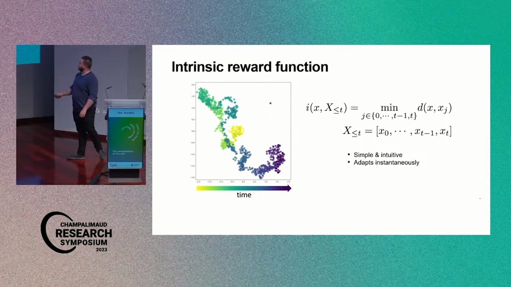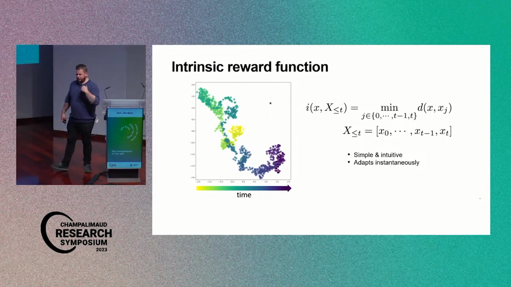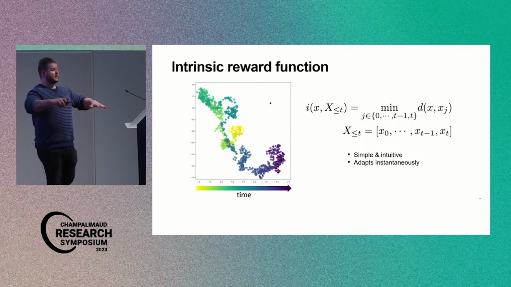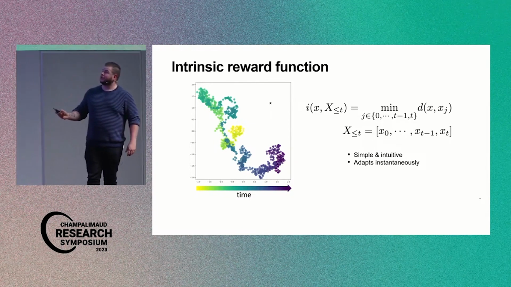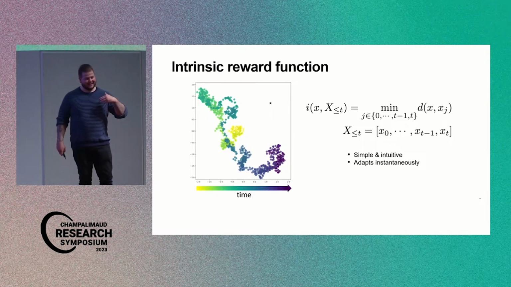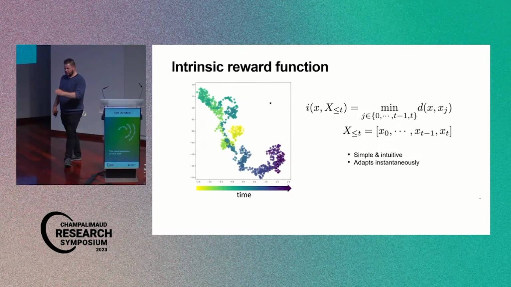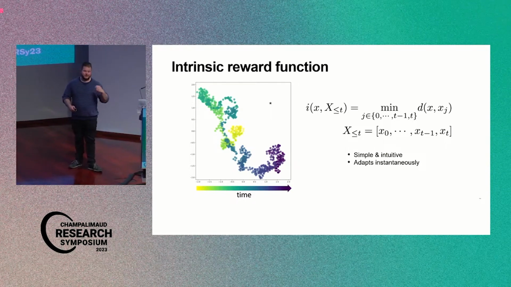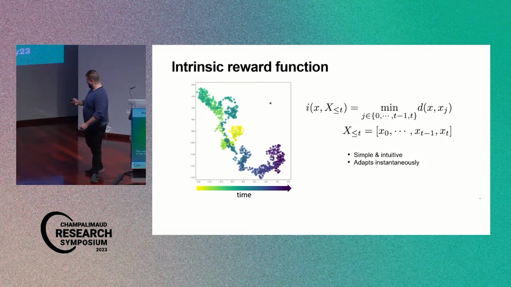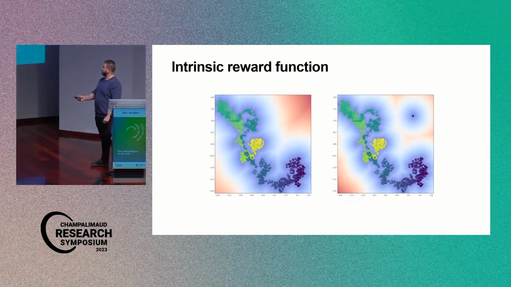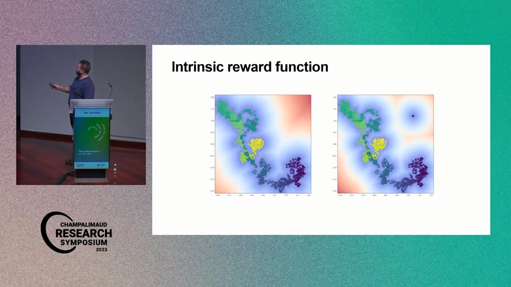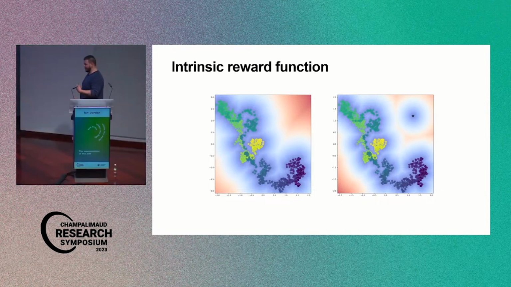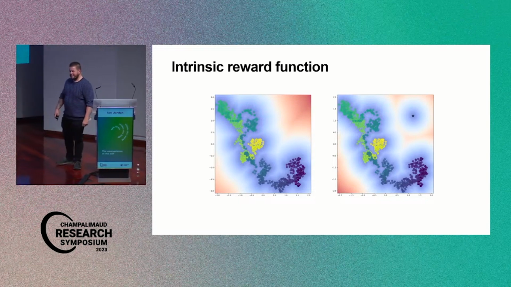First of all, I just want to point out that we went with something extremely simple and intuitive, where the reward is intrinsically non-Markovian and therefore dynamic. As the agent explores, the reward landscape is going to change. The reward that you get at any given time is going to be determined by where you are with respect to some distance metric that you can choose, with respect to the closest point that you've already been to at any previous point in time. Let's say you've explored a whole set of spots in the phase space. Well, you can imagine exploring a new space up here, and that'll cause the reward landscape to diminish around that point.